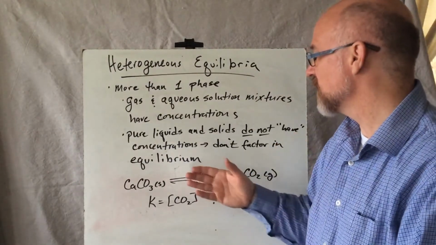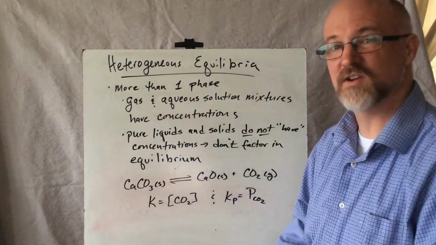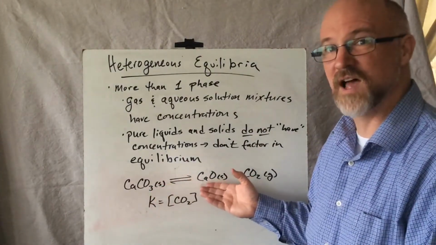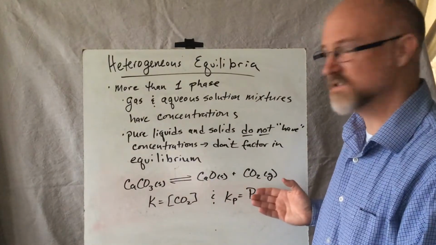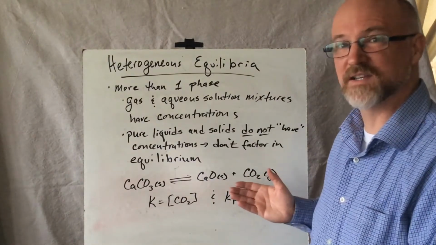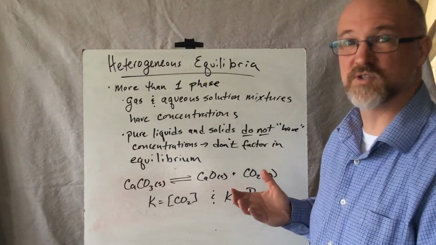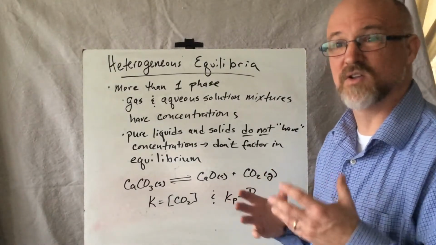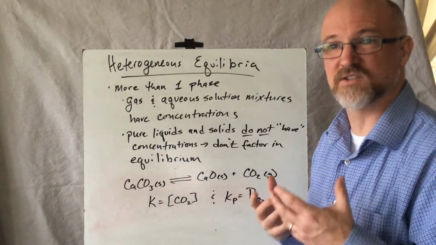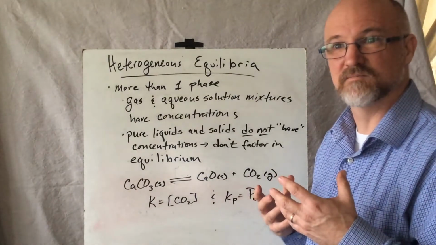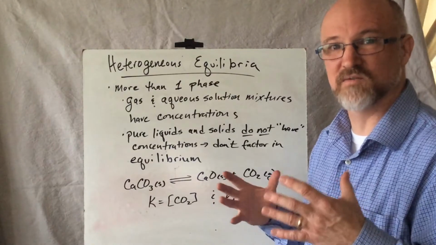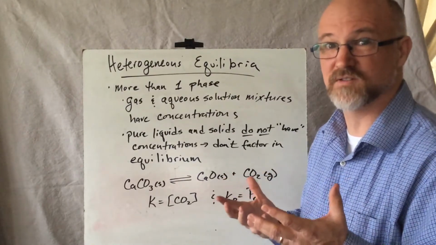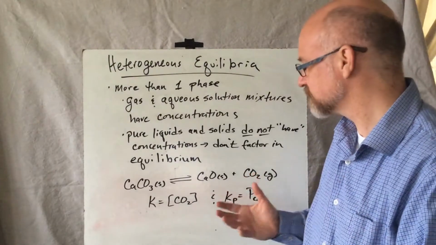So, for example, if I look at the breakdown of calcium carbonate into calcium oxide, which is lime, and carbon dioxide gas. Well, again, carbon dioxide is a gas. I can measure its pressure. In theory, I'm collecting it not necessarily in a vacuum, so it has a concentration. I mean, even if it isn't a vacuum, it has a certain volume space that it's filling in a certain number of moles. So it has a concentration. It's exerting a certain pressure.